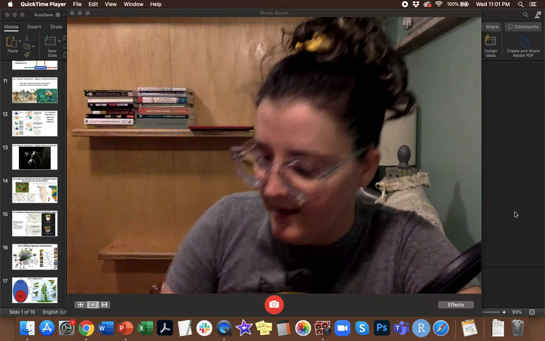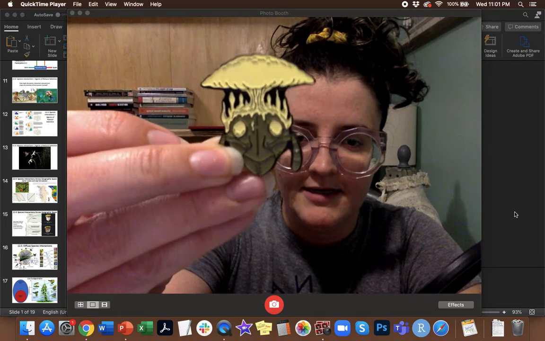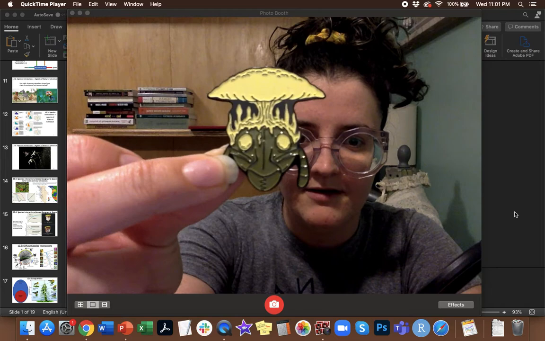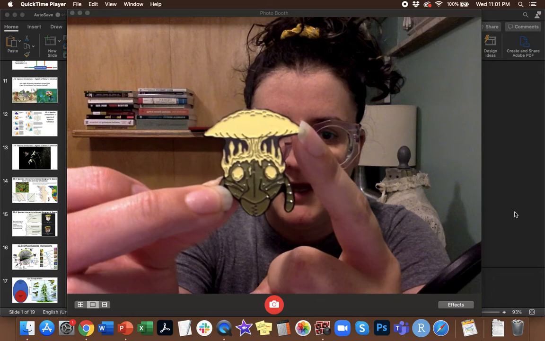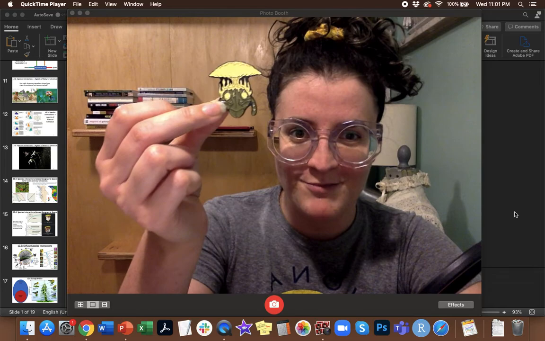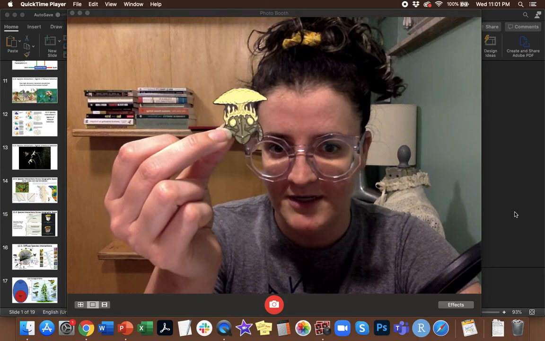And then this is another one. It kind of looks like a mushroom cloud more than anything, but this is a drawing of a cordyceps fungus busting out of the head of an ant. Now, Kelly knows about these because I talked about them in Gen Bio, and she took my Gen Bio lecture section. So, Kelly heard about cordyceps fungus parasite.